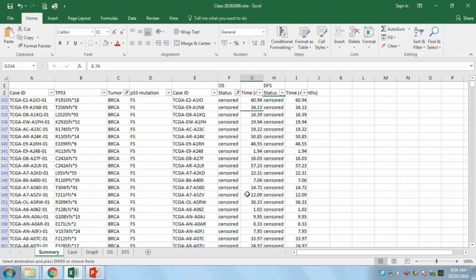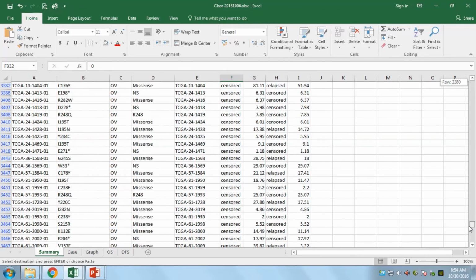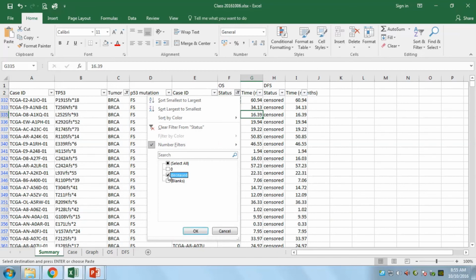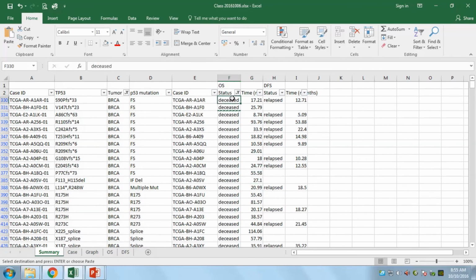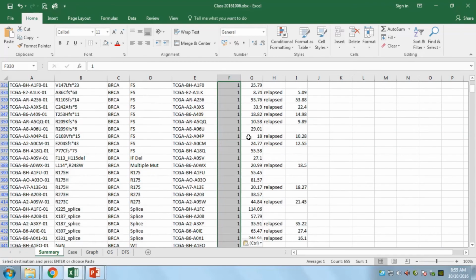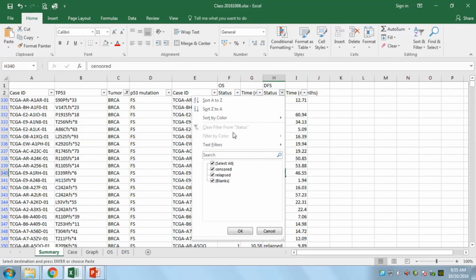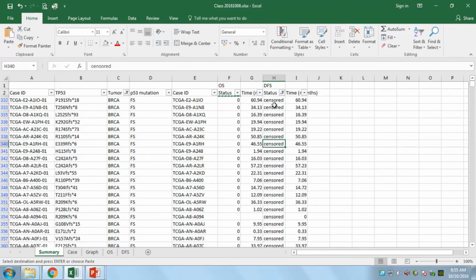For censored cases, you would designate it as 0. And for disease cases, we will designate it as 1. The same for the disease-free survival. So the censored cases are always 0, basically.